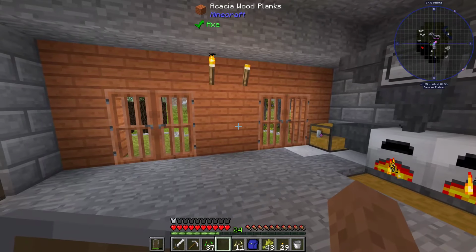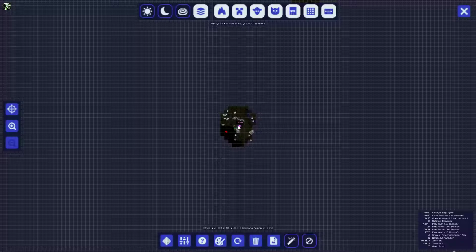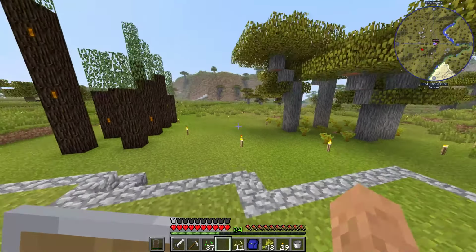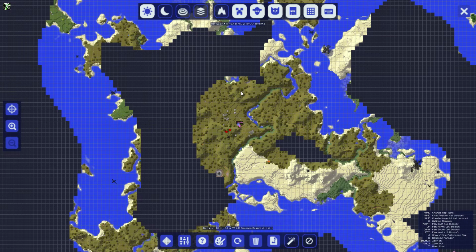All right, so I had to go travel a long ways, guys. Let's go outside. What's going on? Uh-oh, what'd you do? Vertical chunk, cave layers, day. There we go. Look at this.